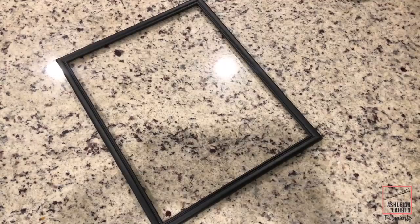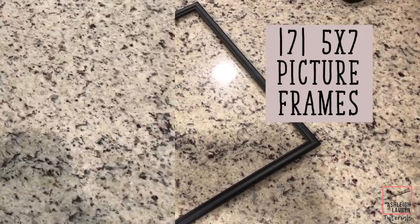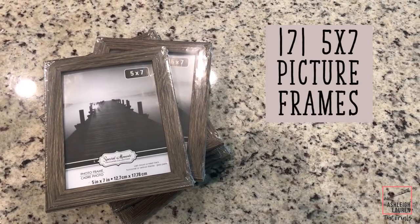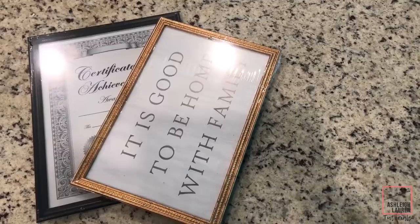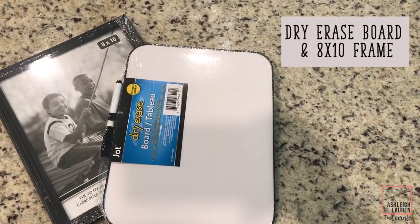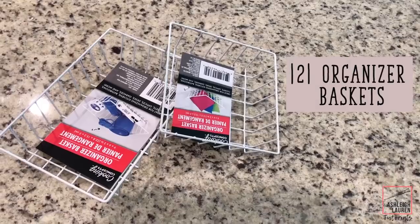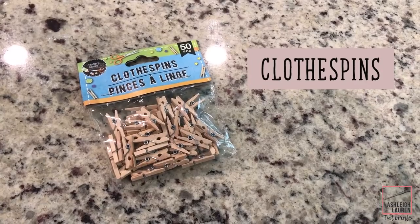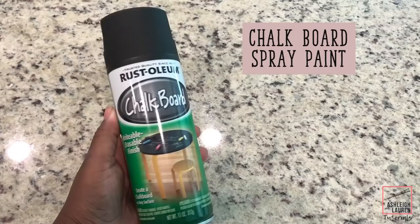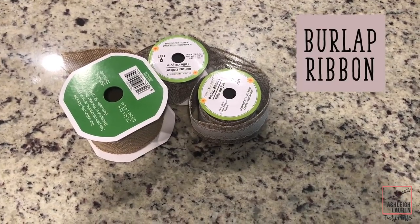All right, let's go. So the main materials you're gonna need for these projects are 1 11 by 14 picture frame, 7 5 by 7 picture frames, 1 quote picture of your choice and a certificate picture frame, 1 dry erase board and an 8 by 10 picture frame, the flower and garden planter, 2 organizer baskets, 1 wired trash can, clothespins, push pins, chalkboard spray paint, twine, and of course, burlap ribbon.